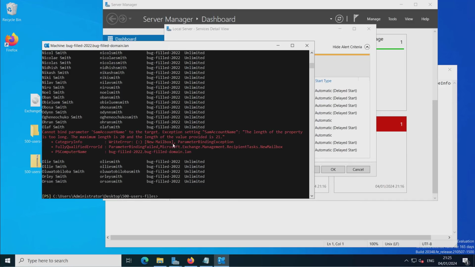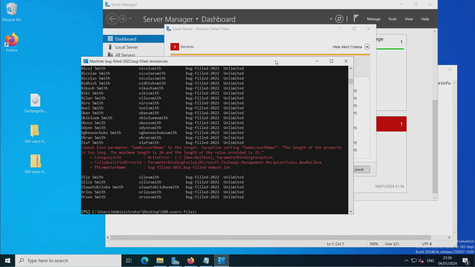So, like I said in the previous video, well, a long time ago, I said the same thing. That if the maximum length of the name is 20, then people in, where is it, Sri Lanka, they're not going to be happy, because you're not going to be able to fit people with Sri Lankan names into 20 characters. It's just not happening.